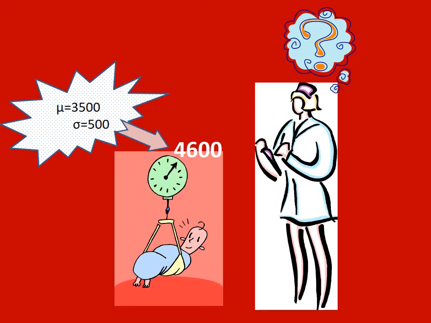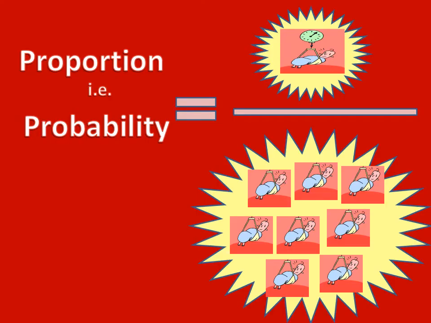A clinician or other investigator may wish to know whether a boy born weighing 4,600 grams is a remarkably heavy baby. That is, she may ask, what proportion of male births in the community weighs 4,600 grams or more? Incidentally, by proportion, we mean the same thing as probability. The population proportion, that is, the number born weighing 4,600 or more, divided by the total number born in the community, equivalently expresses the probability of being born weighing 4,600 or more.